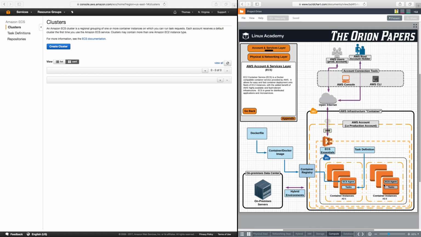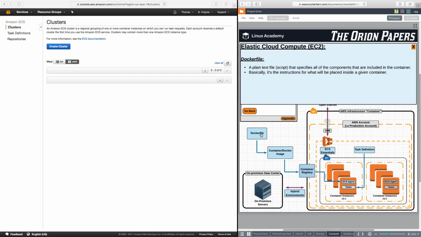And here what we have is our VPC. We have two availability zones inside of our VPC. And then what we have here are our clusters, or EC2 clusters, which is basically just a logical grouping of EC2 instances that are going to be working together to handle ECS or to work with your containers. And it all starts outside of our ECS service here with a Docker file.